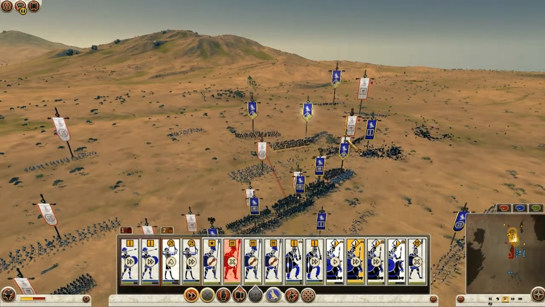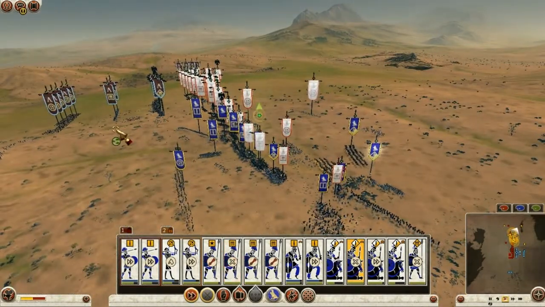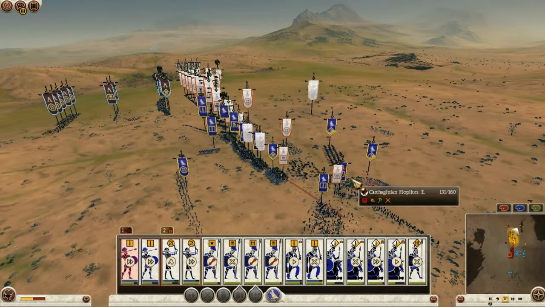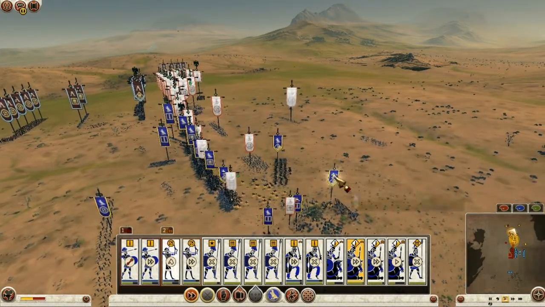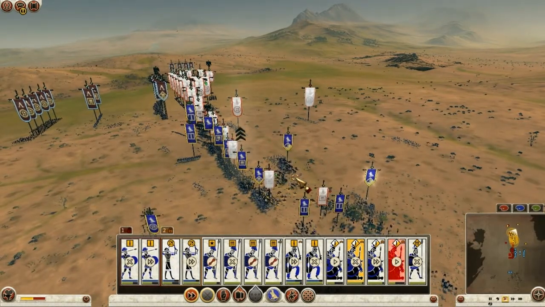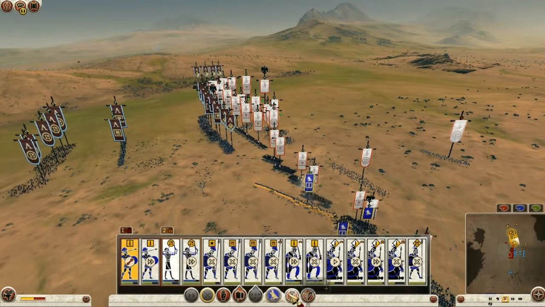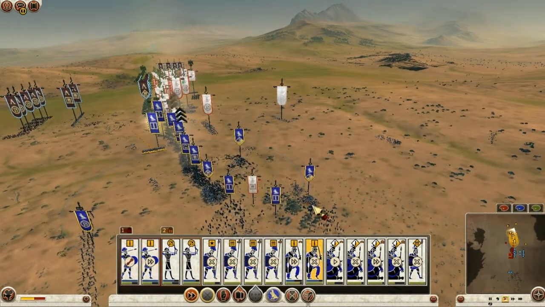Anyway, I was pretty confident at this point. I'd done pretty well, and my infantry was way better. As you can see, some of these Carthaginian cavalry units are already starting to rout. My infantry is a lot better. I'm just a bit outnumbered, but because I've taken the cavalry advantage, it doesn't particularly matter. At this stage, I'm easily pushing in, and I've already broken his four units on his very far left, or my right.